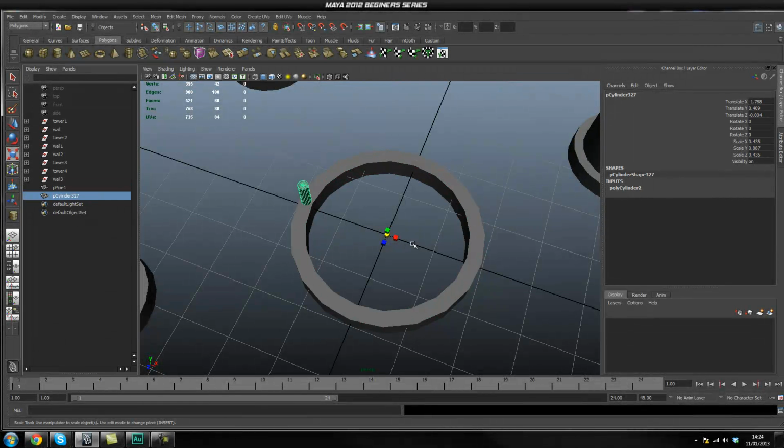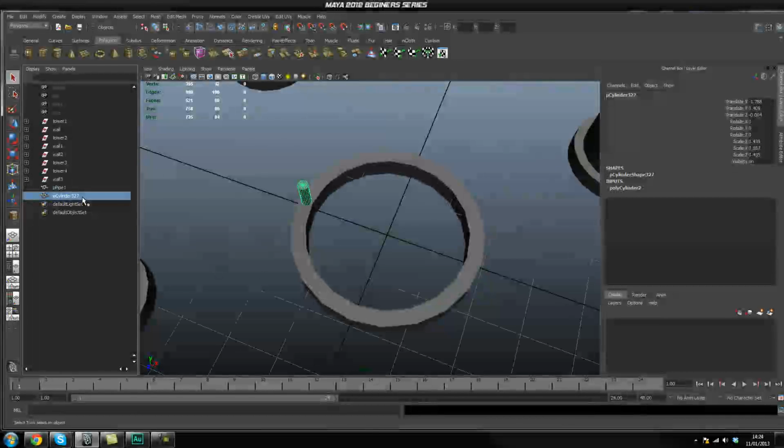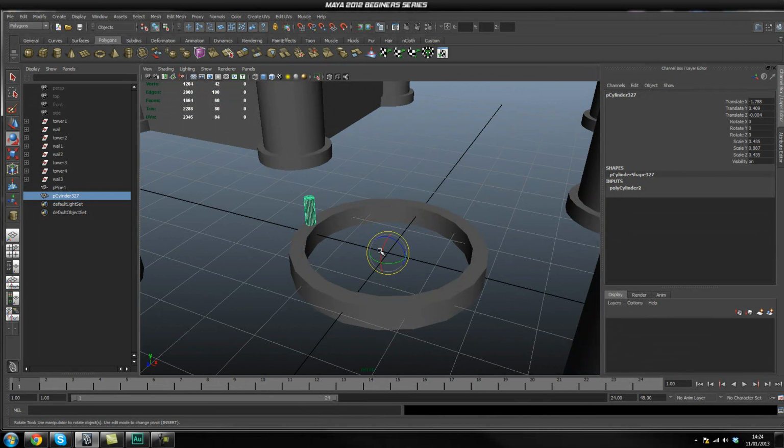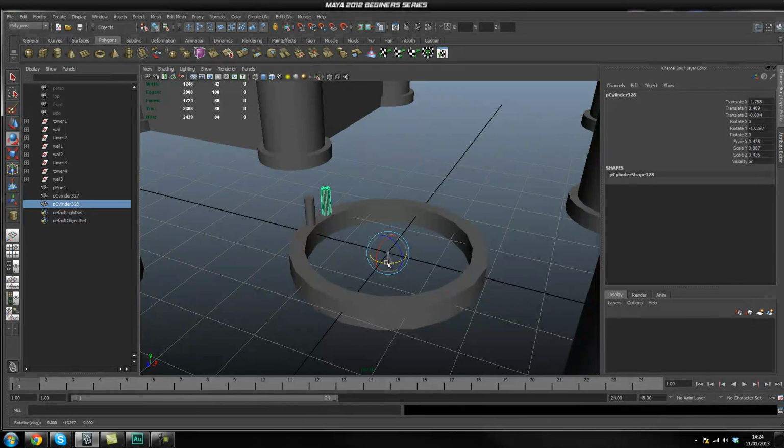So after that, I'm gonna press rotate by pressing E on my keyboard, and I'm also gonna duplicate it around and then just rotate it on the y-axis minus 20 degrees. Okay, and then I'm gonna keep doing it.